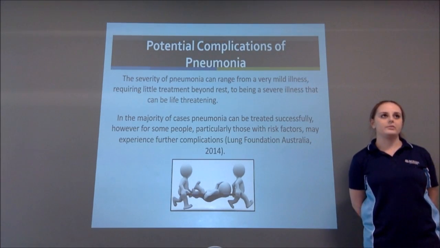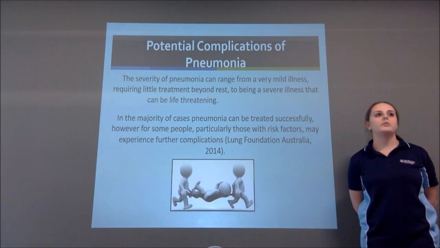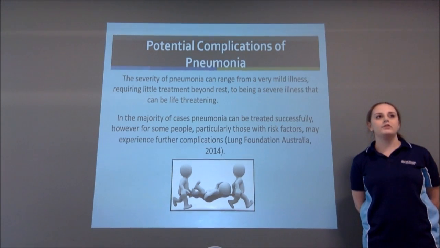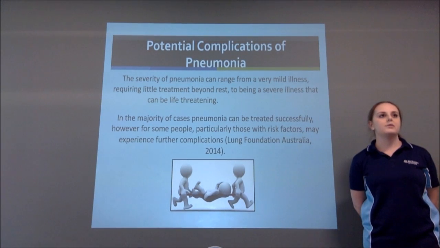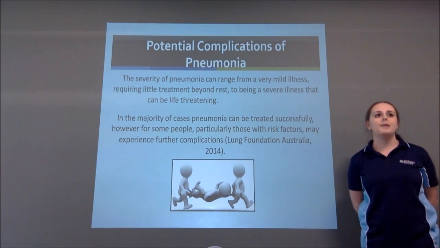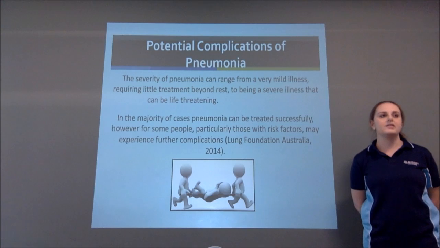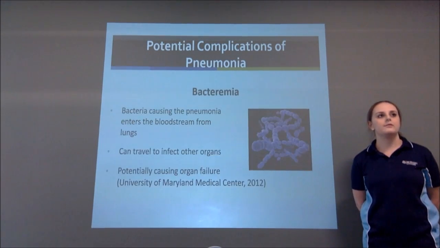Potential complications of pneumonia. The severity of pneumonia can range from a very mild illness requiring little treatment beyond rest to being a severe illness that can be life-threatening. In the majority of cases, pneumonia can be treated successfully. However, some people, particularly those with risk factors, may experience further complications.